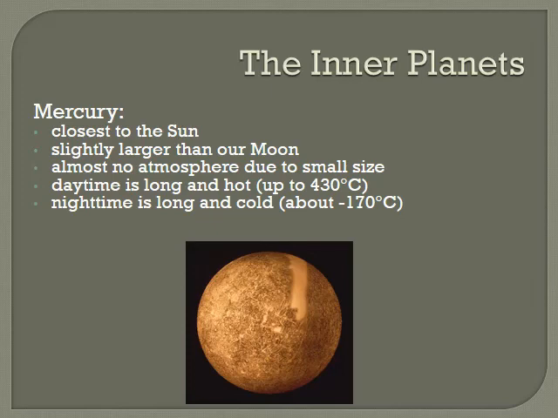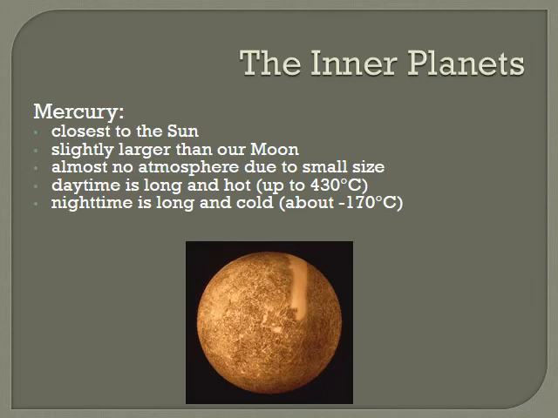So if you listen to my song, the Very Educated Mother song, you heard the lyrics, planet Mercury is closest to the sun, and I tell you it's a hot little number. A year lasts about a day, and the sun's strong rays can leave you with a pretty bad sunburn. So we kind of get that in this list of characteristics of Mercury. It is the closest to the sun.